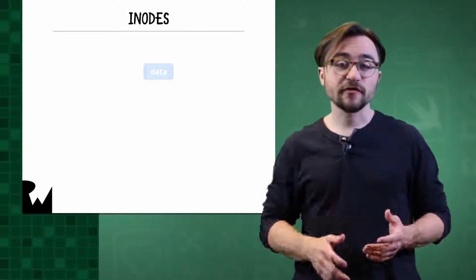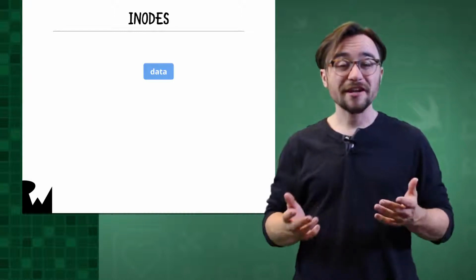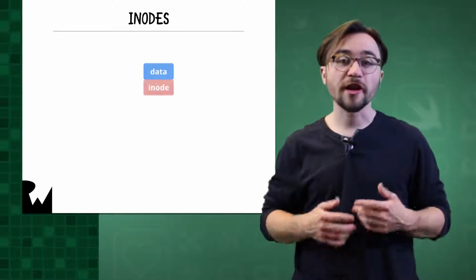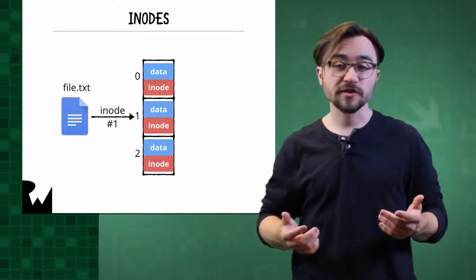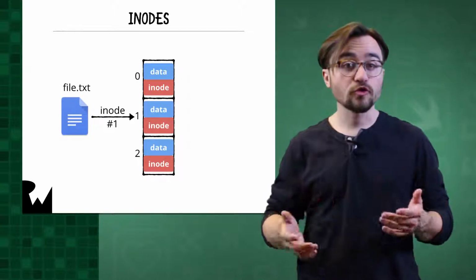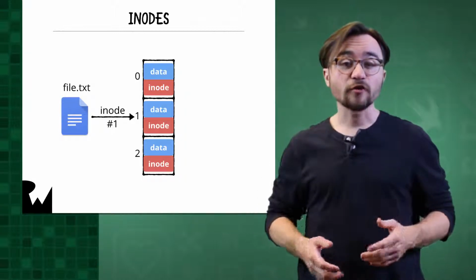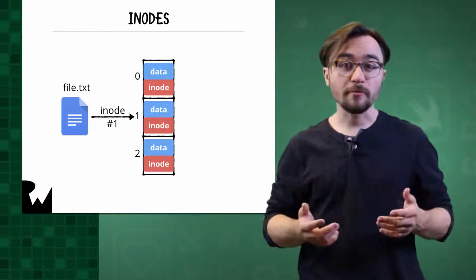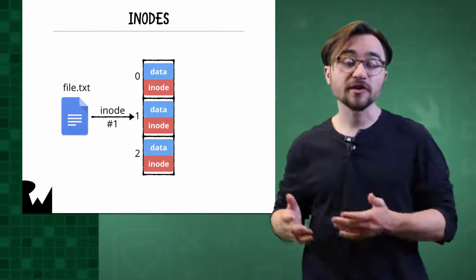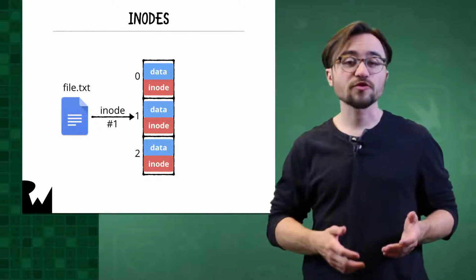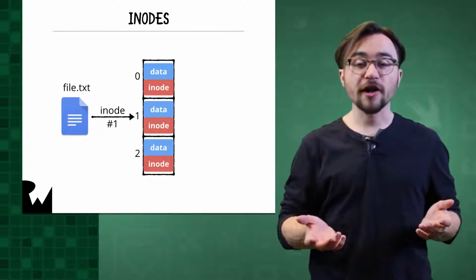Files themselves consist of the data on disk, as well as a bit of metadata that describes the file. This metadata is contained in a structure called an inode. The inode tells the system where to go on disk to find the actual data. It also includes information about who created that file and who has permission to do what to it. Each of these inode structures is accompanied by an inode number. The number is basically a key to an array that shows you how to get to that inode structure. In the directory file I mentioned earlier, there's an inode number that maps to each file name on the system.